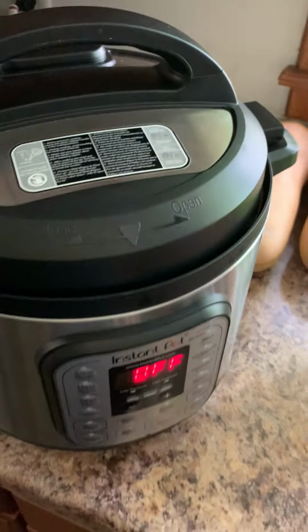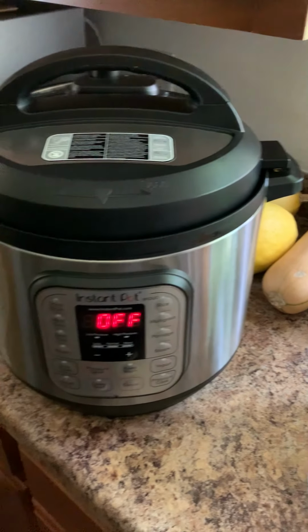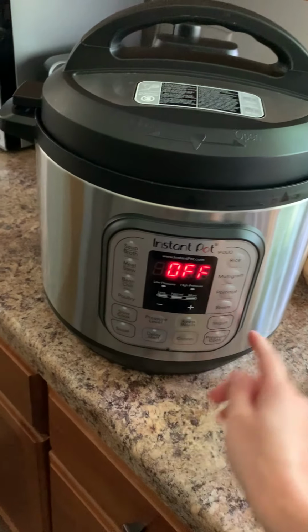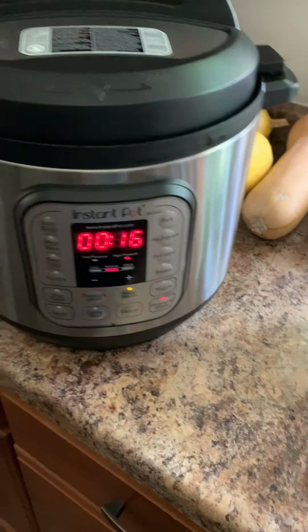We're going to put the lid on, close her up. We are going to move it from venting to sealing, and I have about 2.5 pounds of chicken in here that's frozen. So I'm gonna do this for 16 minutes and then let it natural release for probably about 5 to 10 minutes. So here we go. We are going to start with pressure cook. You can see it's on high pressure, and I'm gonna go up to 16 minutes, and you wait for the 3 beeps, and bada bing, bada boom, we're gonna have some shredded chicken in about 20 minutes.